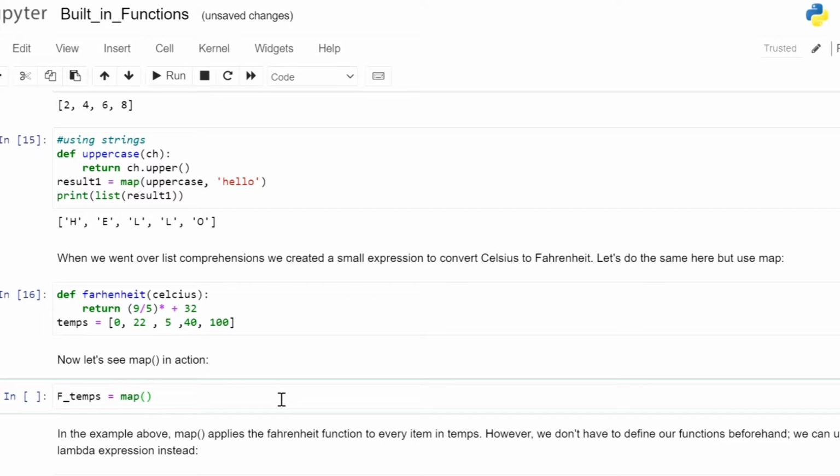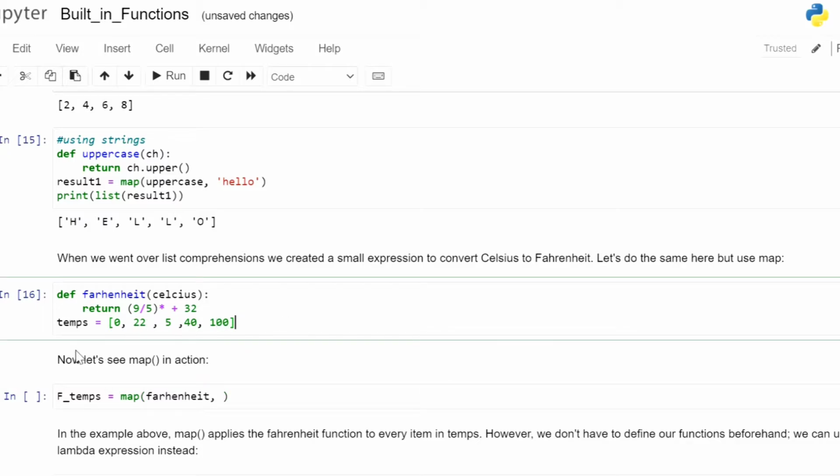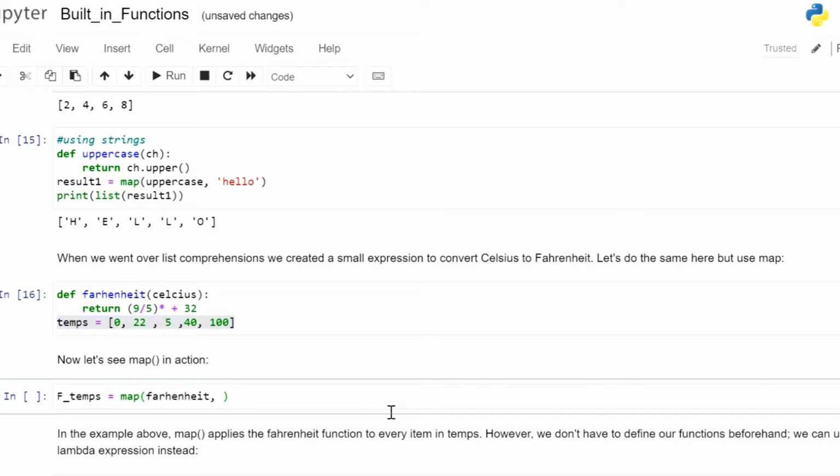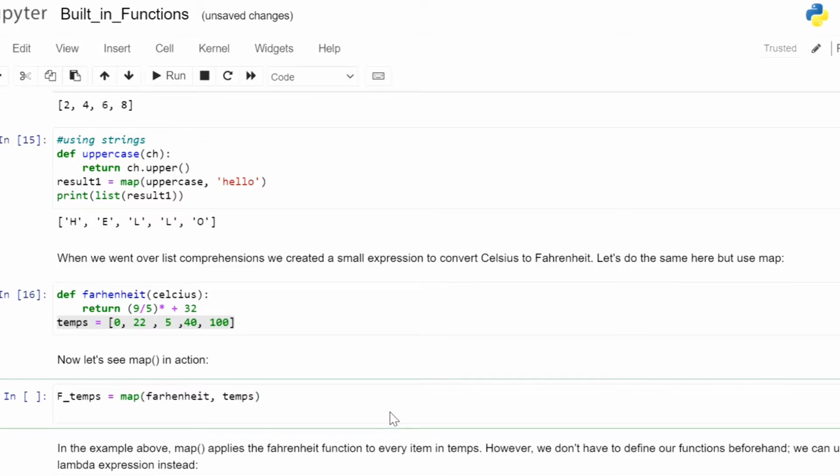For map, the function name is Fahrenheit, and we are iterating over this list, temps, for temperature. To get the result we can just print the list of f temps.